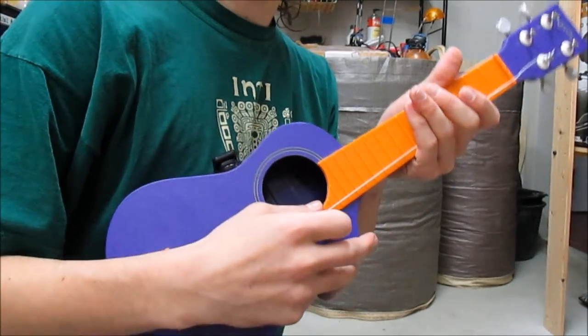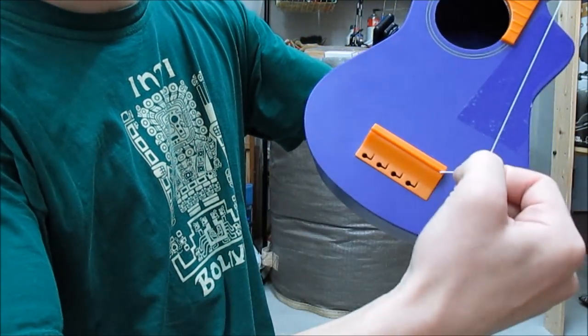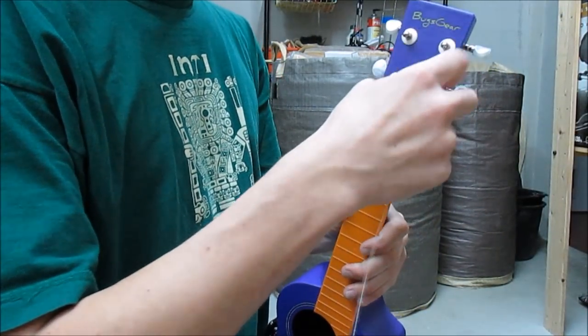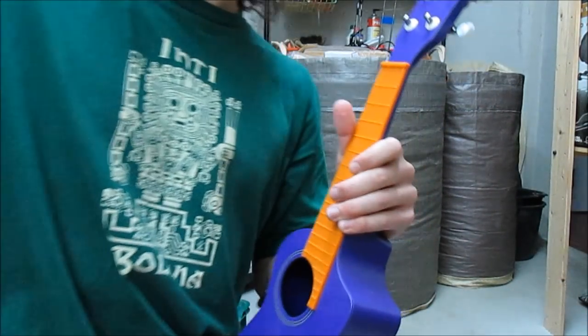What's nice with the Bugs Gear ukulele is that you can just remove the strings with this very simple little system. Click, they come out. And you can remove them here. Of course, keep your strings for later. They're still perfectly useful little strings.